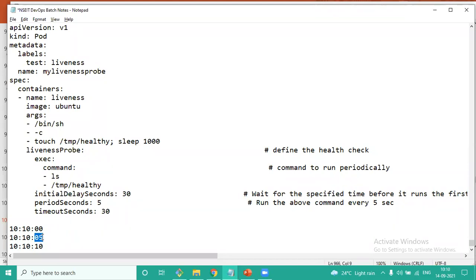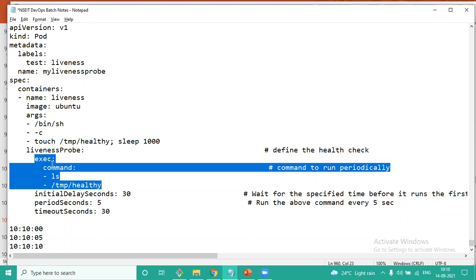Now when will that happen? What if you are having an application and the application takes 15 seconds to completely start? Only when I run this command after 15 seconds will I get the output of 0. But if not, what will happen?